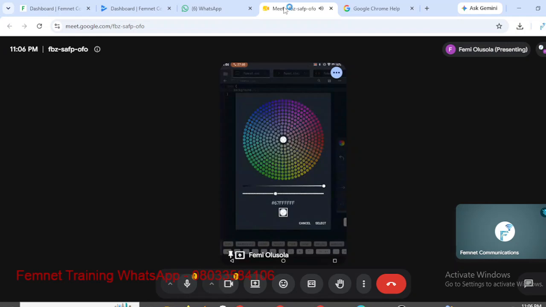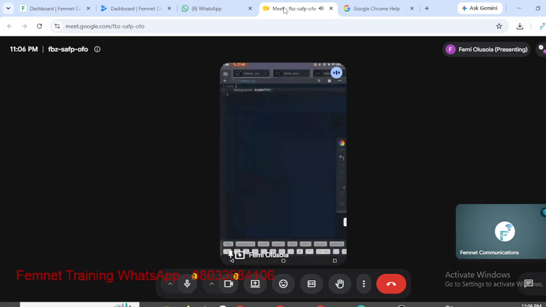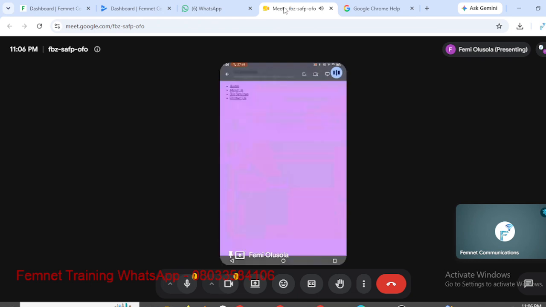You know, if a purple will work, let's save and see first. Okay, I think at least even with this you can see things better than the other time.